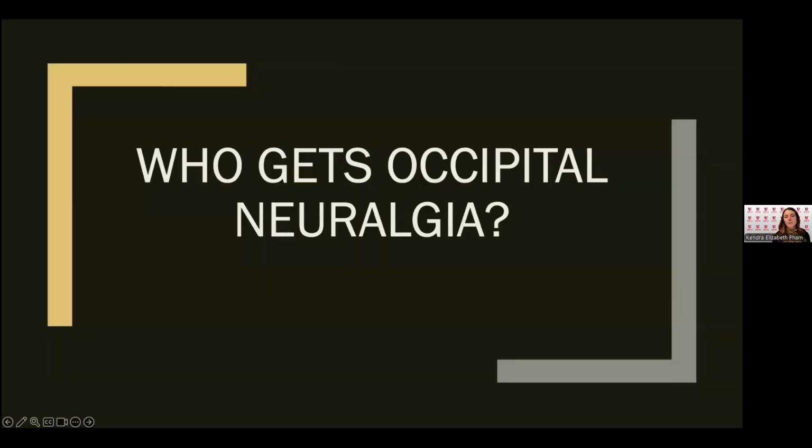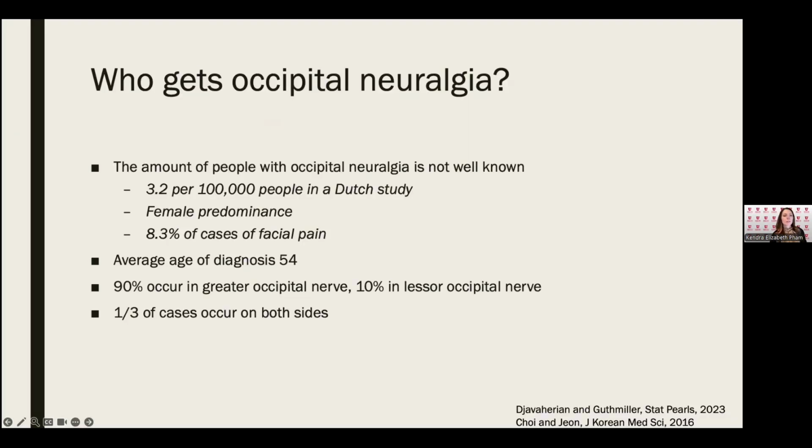So who gets occipital neuralgia? The actual incidence of the number of people per year that have this isn't all that well known. There was a Dutch study that does report about 3.2 people per 100,000 people. My guess is that this is an underestimate, and it's not real well documented. What we do know is that there tends to be a slight female predominance, and it accounts for about 8% of cases of facial pain.